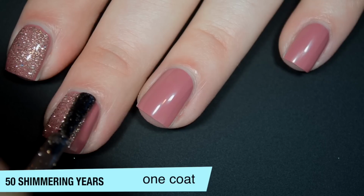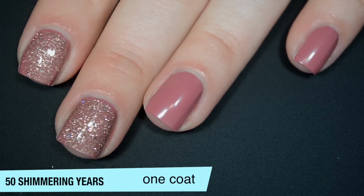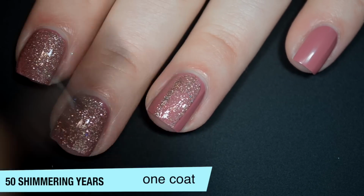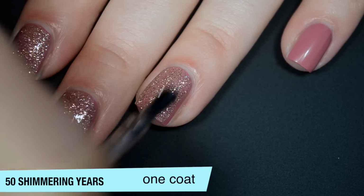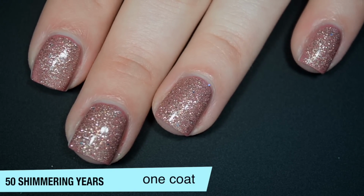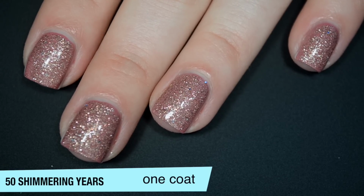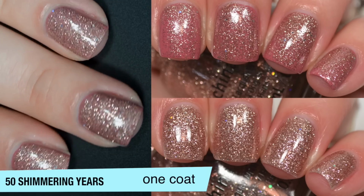So here we are. Because this has a finer glitter in it, it does distribute a lot more evenly than the last one did. Saying that, the last one was not bad, but this one is, there's no thinking involved at all. You put it on and everything's in there evenly. So like the last polish, this is glitter, so it is going to be difficult to remove, and you will want top coat to smooth that texture out because it's not going to dry smooth at all. That is 1 coat of 50 Shimmering Years.